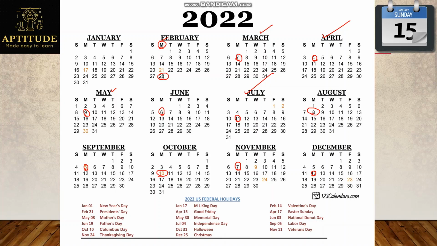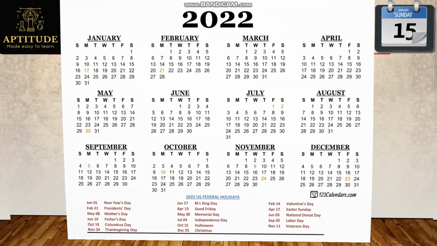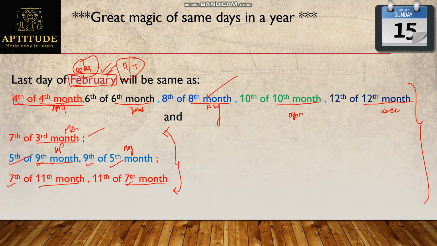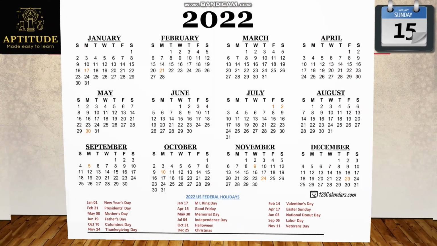You may not observe this in every year, but if you try to observe these particular days, it will be very interesting. So this is a very important shortcut. If you know it already, it's well and good. If you don't know this shortcut, just try to remember it with the months. Remembering this is very important whenever we are solving problems on calendars. So that is one shortcut. Let's see another shortcut here.